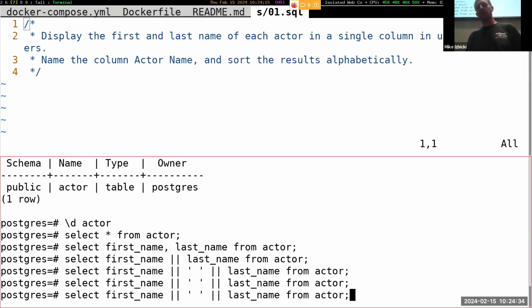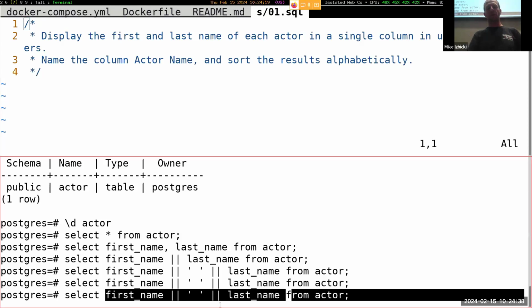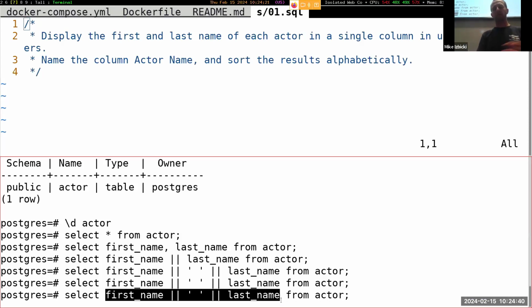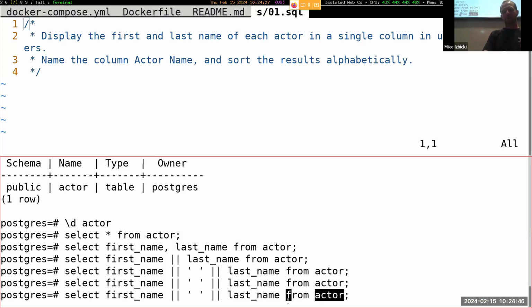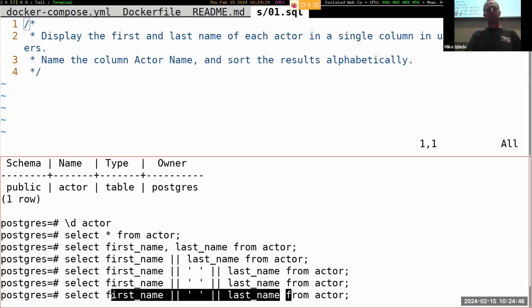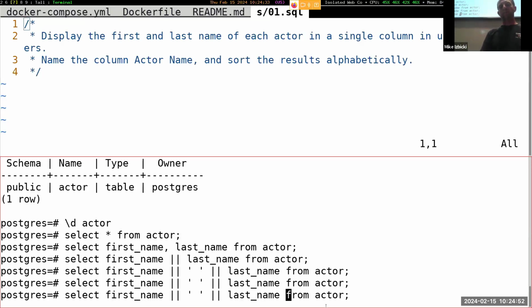I'll press the up arrow to get back to my previous command, over here to the end of the column. So this is the computation that I'm doing for that particular column. Again, these computations happen on a row-by-row basis on this table over here on the right-hand side. So for each row in the table, I'll get the first name and concatenate it to the space, concatenate it to the last name. In order to specify the name of a column, the keyword is AS in SQL.